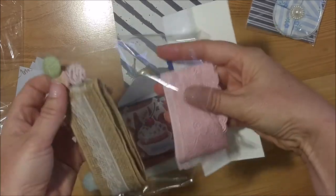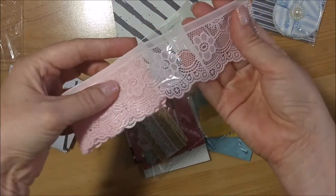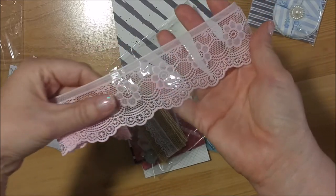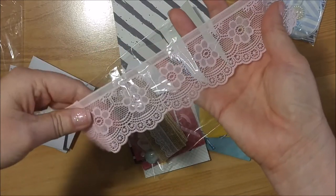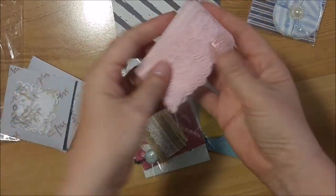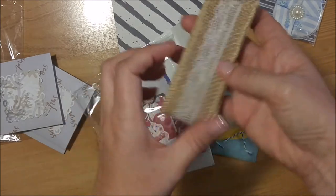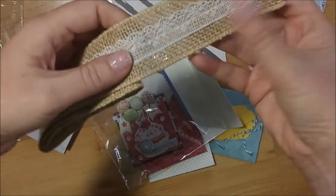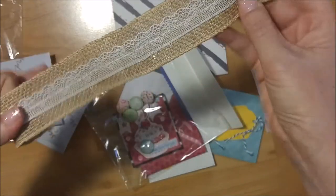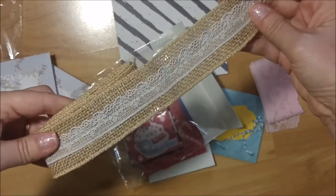Oh, this is gorgeous. So this really pretty pink, it kind of feels like vinyl. It's a vinyl lace. Super pretty. And then here's a burlap with a cream lace on the top. That is gorgeous. And it's attached here. So pretty.